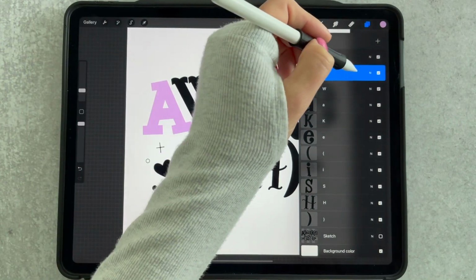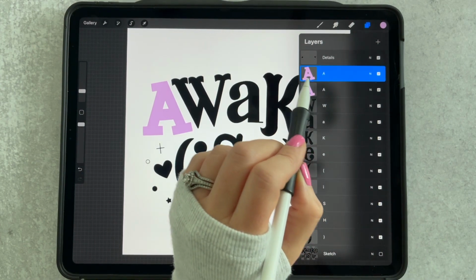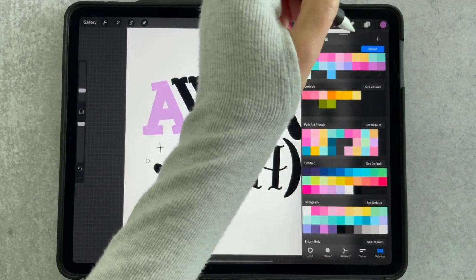So the first thing we want to do is swipe left, duplicate, and we're going to change our bottom layer, but I'm going to start with the top one just to show you the color change. So first thing we want to do is use a slightly darker color. So you're going to make your purple darker.